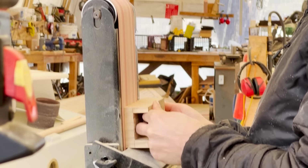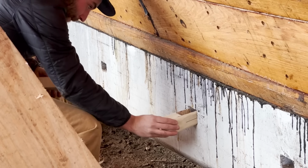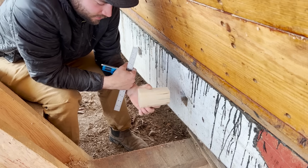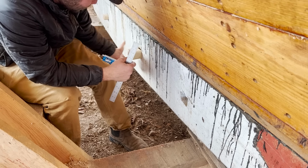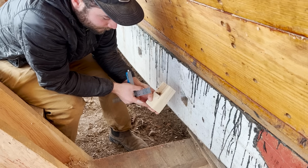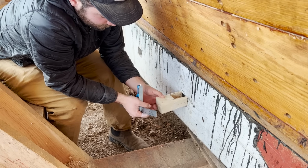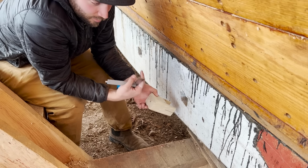So these plugs don't need to be perfect, but they just need to snug up in here, and we're just trying to fill this space so that little ocean creatures and that sort of thing don't make it their home. I'm building them out of some scrap locust that we have, and they're all a little bit different size, and I'm just cutting out this U to make space for the keel bolts that are in there. And then after these are all cut, we'll pack this full of dolphinite, push this in. Well, it doesn't fit in that one, it fits in this one. And then plug this with a little plug and pair it up to the keel.